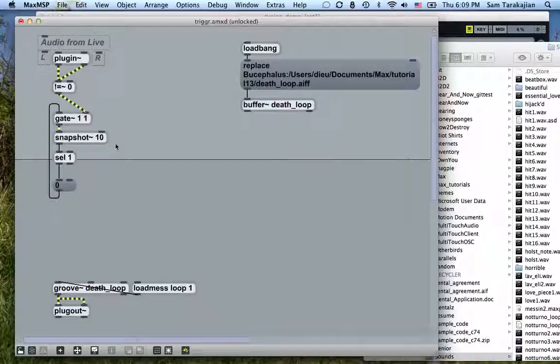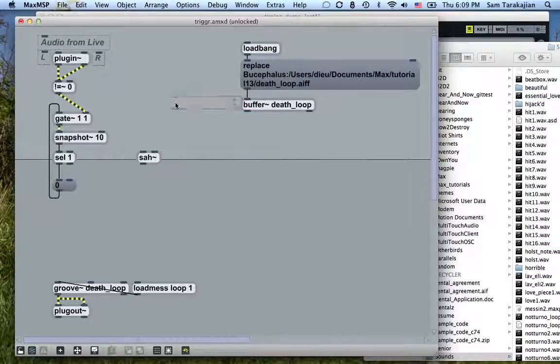Now what I want to do is send a 1. As soon as I get a 1, I want to send a 1 all the time to groove tilde. So to do that, we're going to use sample and hold. Sample and hold is a pretty sweet little object. What he does is waits for a trigger here, which is to say he waits for a case where the audio goes from less than some threshold to greater than some threshold. And when that happens, it samples the value in this inlet and holds it, sends it out continuously through this outlet.